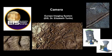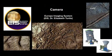In the center, you see a picture of an area that looks like a cracked up jigsaw puzzle. We see regions on Europa where there are huge blocks, tens of kilometers across, that look like icebergs that have been melted out and have rotated and shifted. And you can actually look at this picture and reassemble that jigsaw puzzle and put those pieces back together. But something caused them to shift. We also see in the lower left-hand corner icebergs that are kilometers high with sheer vertical cliffs.